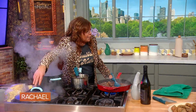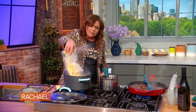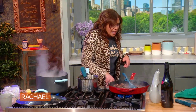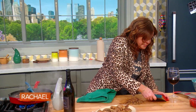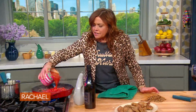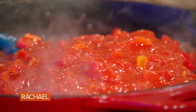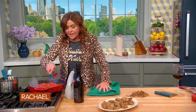It's time to drop our pasta. I have nice wide egg pappardelle to serve on the side for this dish. Now, we're going to add in the sweet peppers. These are roasted red peppers, homemade or store-bought. And we're going to add in a couple of cups of any tomato product you like. If you want a side of pasta, use a 28-ounce can. If you want just the chicken with crusty bread, you can use a 15-ounce can.